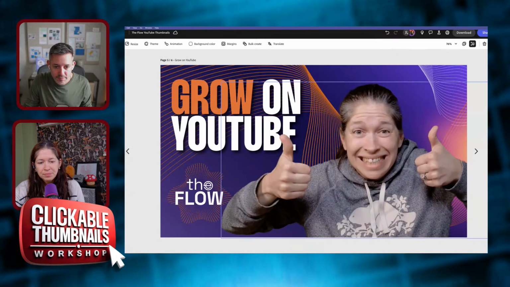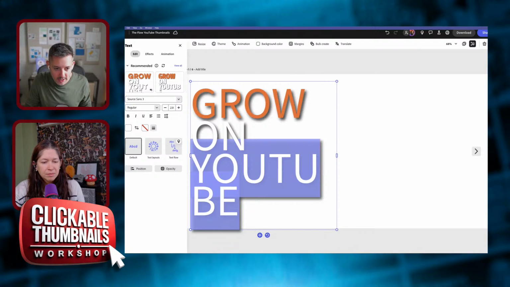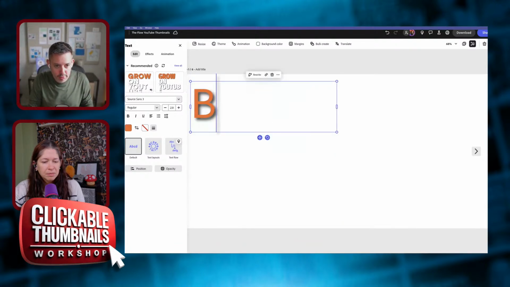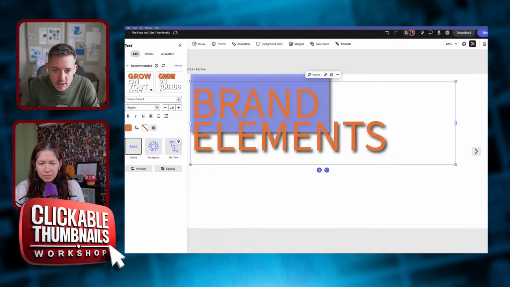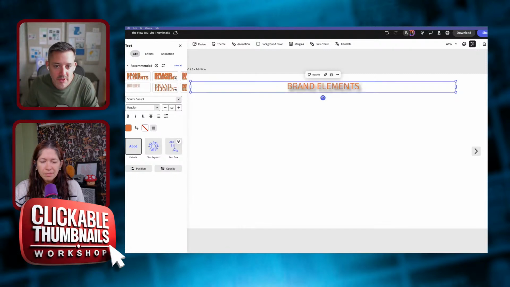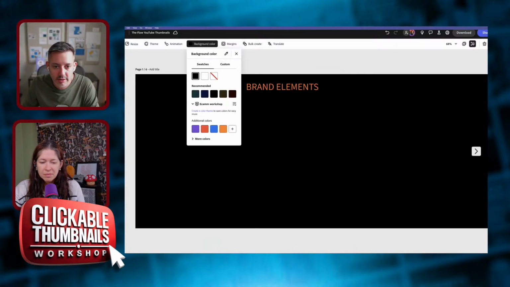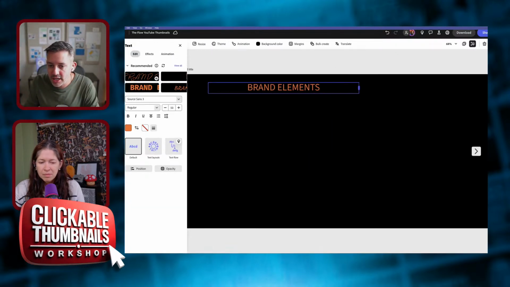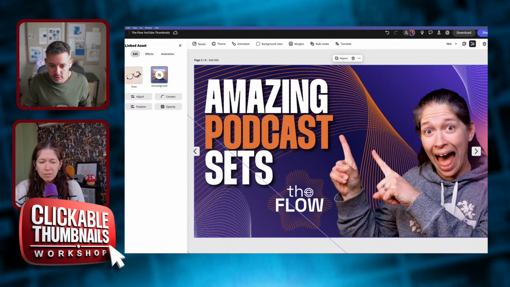What I could do here is borrow this text right here, go back, and do "brand elements," and I'm going to make that smaller. I'm basically labeling this for myself. Let's make it around 50 and center it. I might take that drop shadow off, or we could just put it on a black background and then we could see it. This idea is to give yourself a slide that allows you to gather these elements ahead of time. I'm actually just going to take the background.